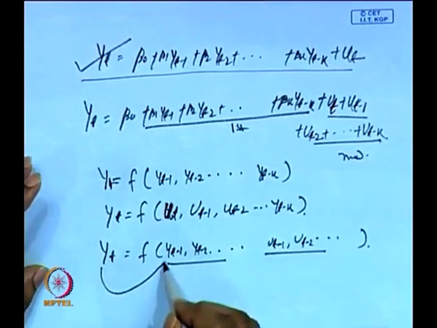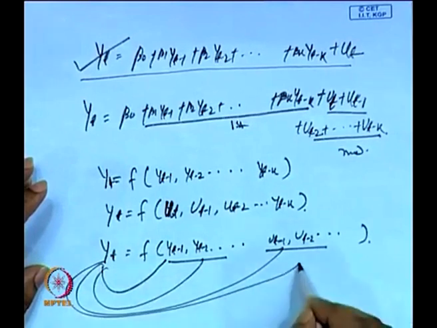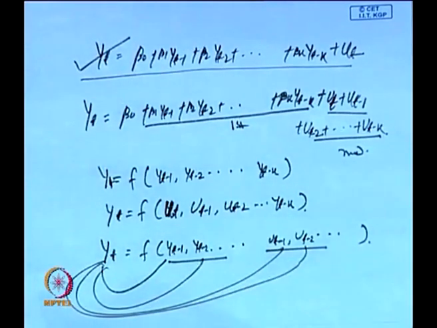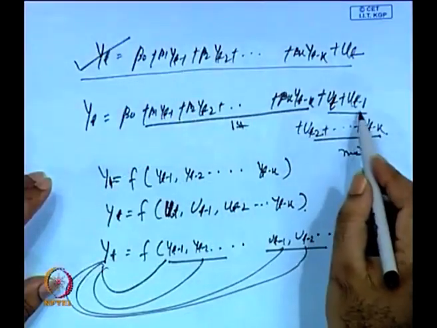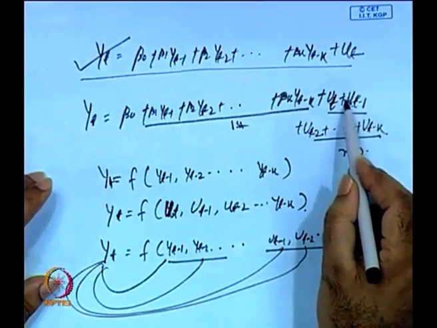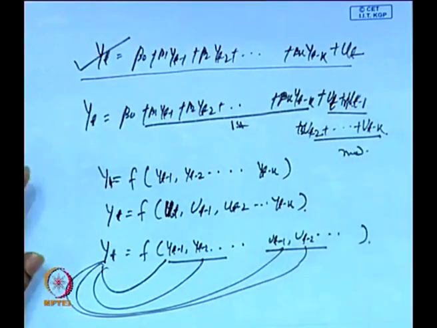Now the game is very interesting here. Our target is to regress this with this, this with this, and this with again this. This is how we have to fit the model. If you put it in explicit form, there should be some supporting component here, let's say gamma 1 yt minus 1, gamma 2 yt minus 2, gamma k yt minus k. So in this setup, beta 1, beta 2, beta 3 up to beta k are the supporting components to each and every variable. And in the case of error terms, alpha 1, alpha 2 up to alpha k is another series of coefficients which interact with the error terms.